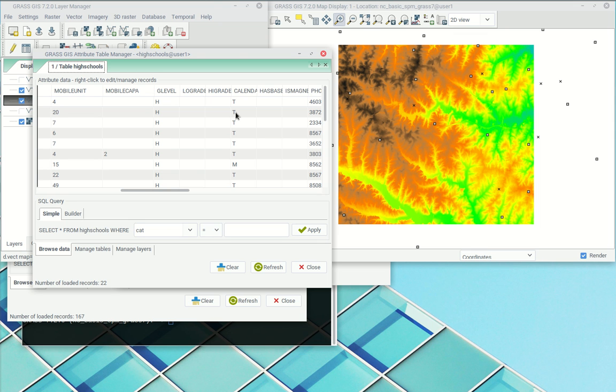So that's the basic way to select information from the table and then actually use that to make a spatial file that's different, right? In this case, we selected just the high schools, okay? So if you're following along, hopefully you've made a new file that says high schools because we're going to work with that file next, all right? So what we're going to do is basic vector buffers, okay?